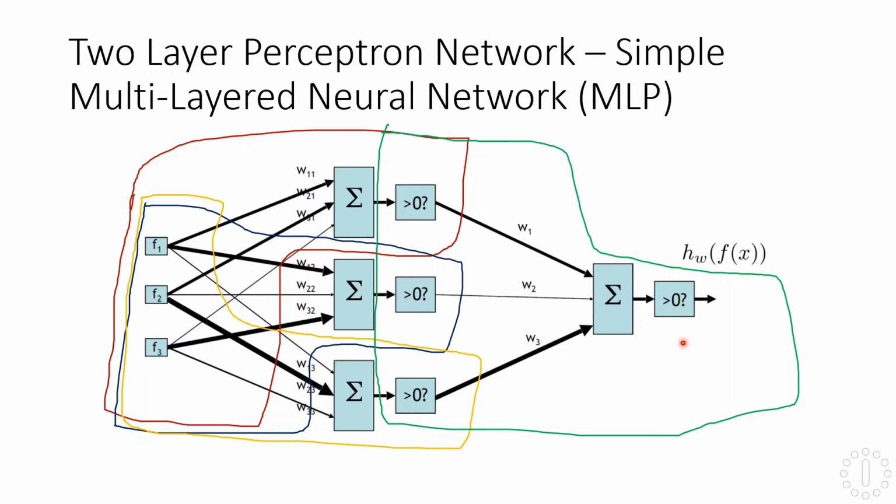However, this still is only a linear decision rule, because we're only connecting linear functions with each other. That is, when we compute this output here or here or here, we still only use a linear function, and we use a linear function again here. This won't help us if we want to classify more complex data. This can collapse into one linear decision rule.